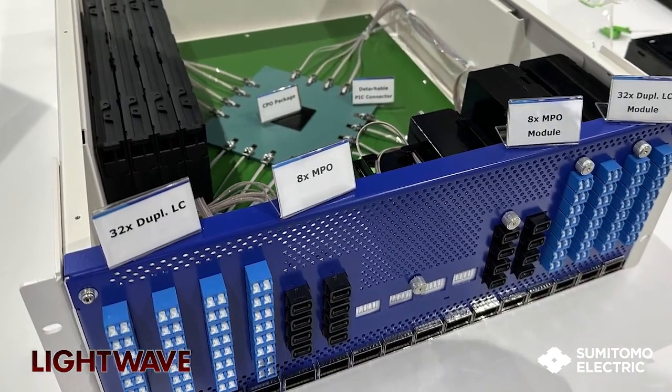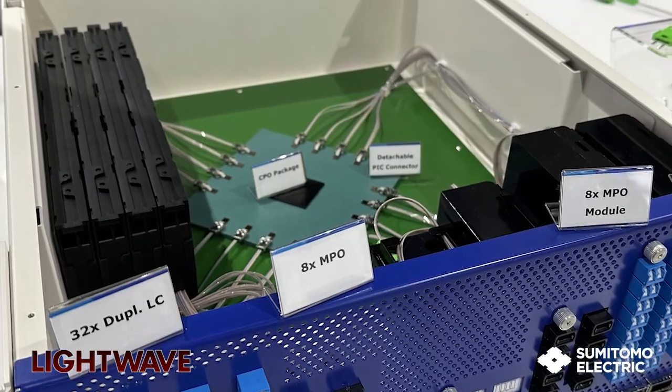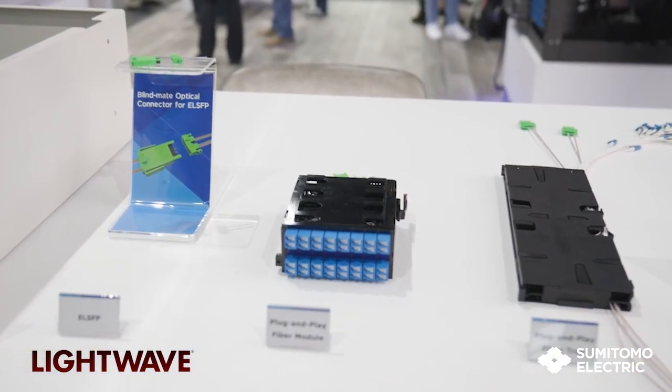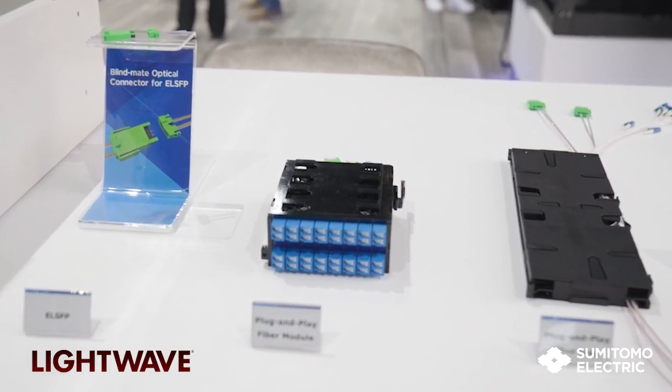In this demo we're highlighting end-to-end fiber connectivity from the CW laser source to the PIC to the front panel. We're also offering a new simplified plug-and-play fiber routing cassette that couples the front panel, the mid-board, and the PIC. Routing challenges can be very complicated and require efficiency. Inside these co-packaged boxes the fiber density is extremely dense and very messy, requiring special routing. What we're offering is a cassette that can just slide in and plug.